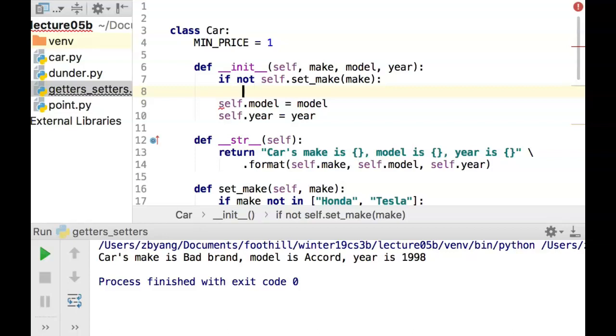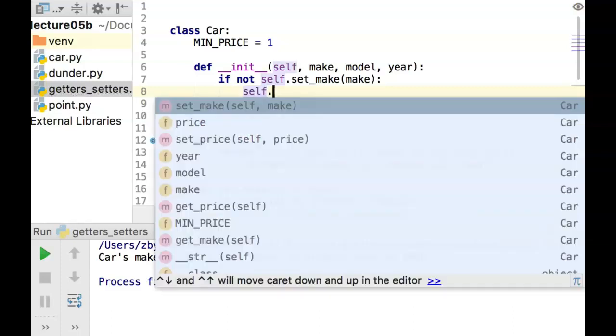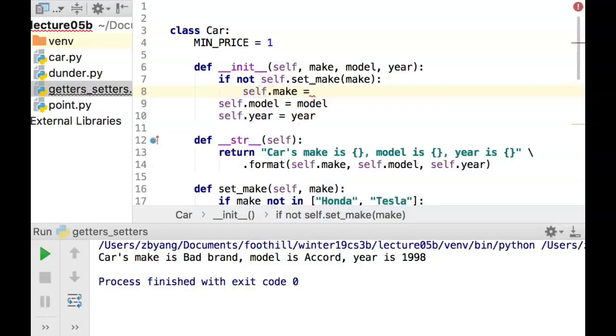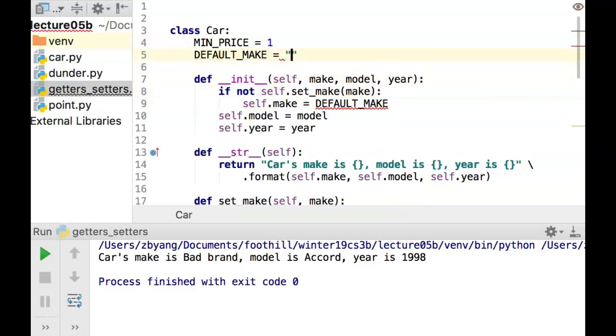One possibility is that we set the make to some sort of default make. So I'm going to say default make, and I'm going to make this into a constant. The default will be unknown. And obviously I cannot just say default make because this is a class constant, so I have to start with the class.